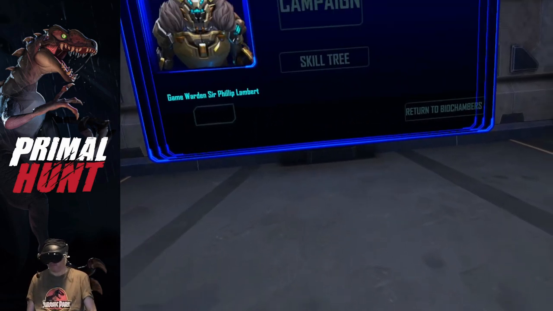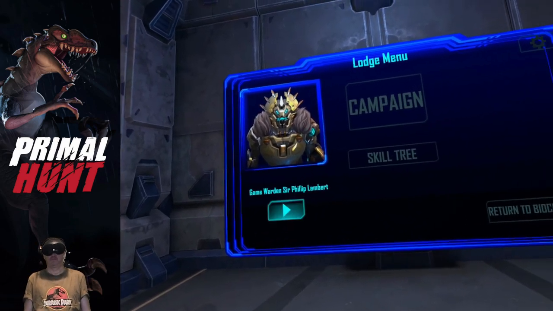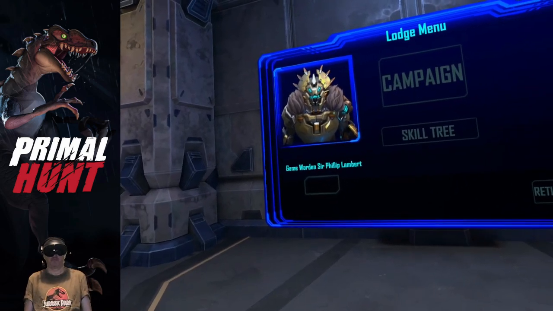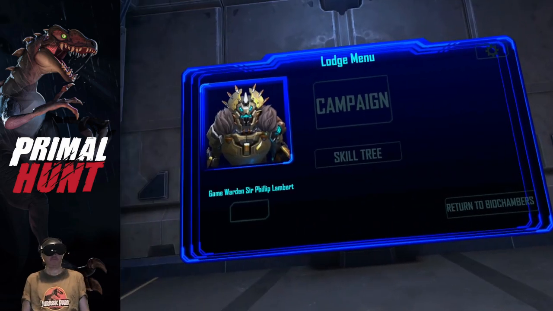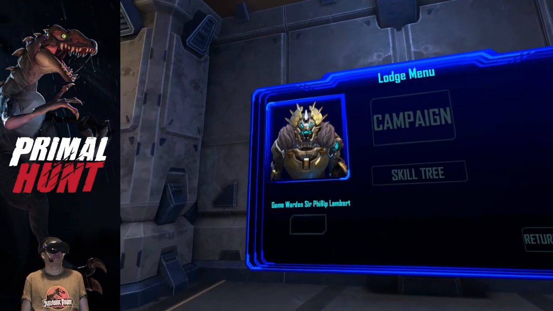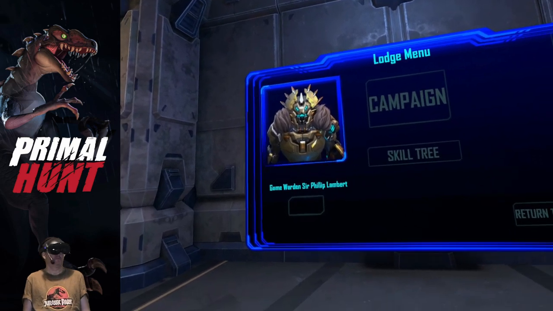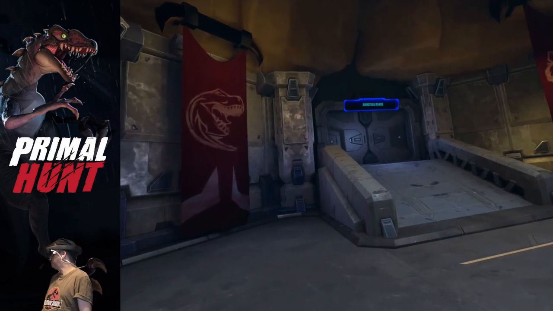This is your lodge console. All the information for your hunts, weapons, and the biomes is stored here. My name is Sir Philip Lambert. I'm the game warden for these biomes and your personal hunting guide. Let's get you acquainted with the lodge console's interface. Okay. Before you start your campaign, we require all new hunters to undergo a training session in our proving ground, found in the arid portion of the campaign menu.